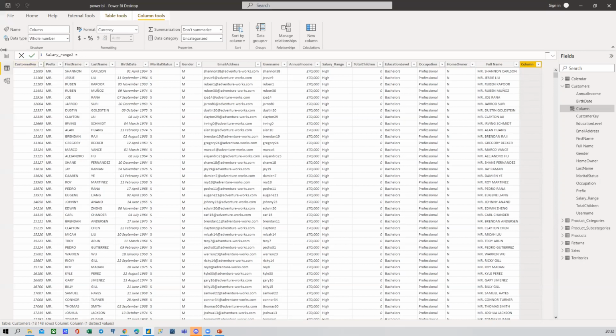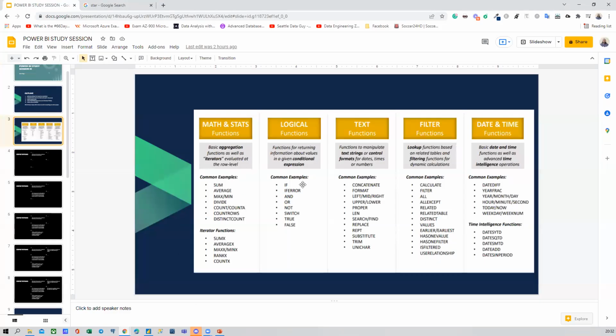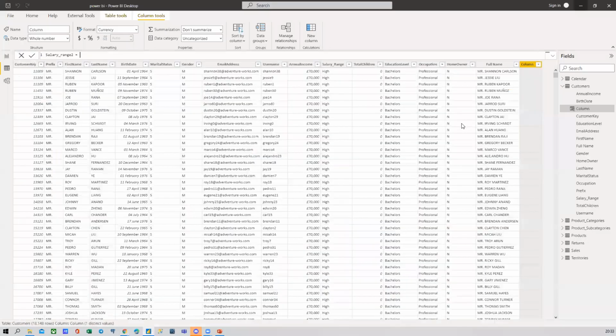If you check that slide that I showed you, you can see we have the IF function, which is exactly what we did with that salary range. We want to say if it is less than this, then do this. Do you get it? So we're going to start with IF. If you are familiar with Excel, this shouldn't be a problem. So IF, now we can see the IntelliSense is very okay.